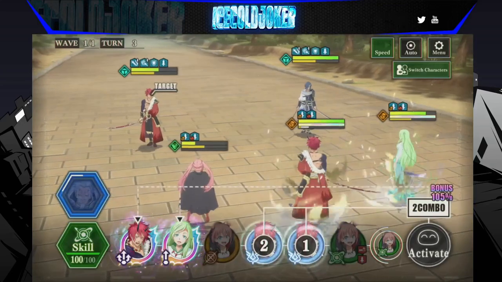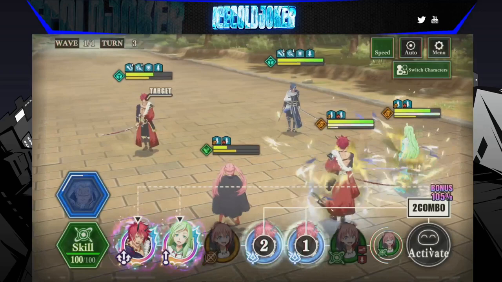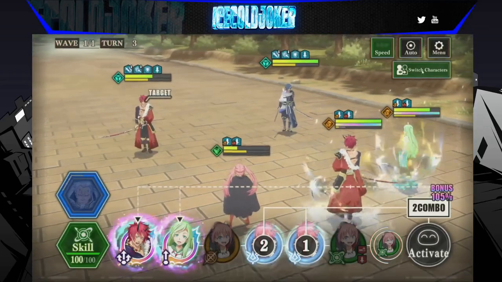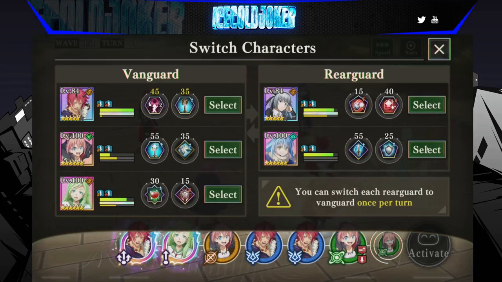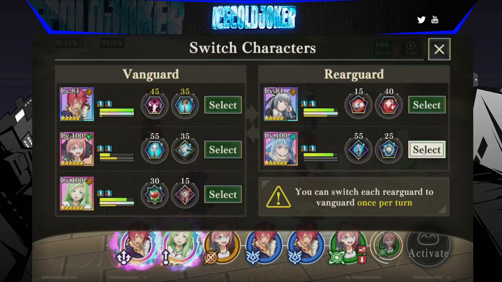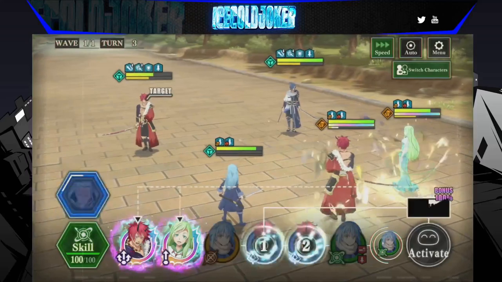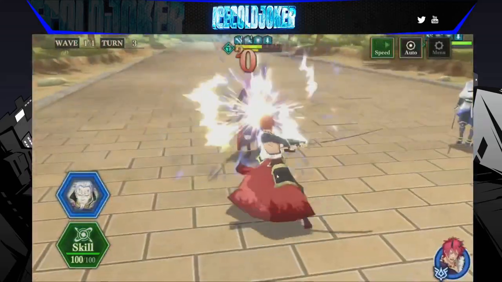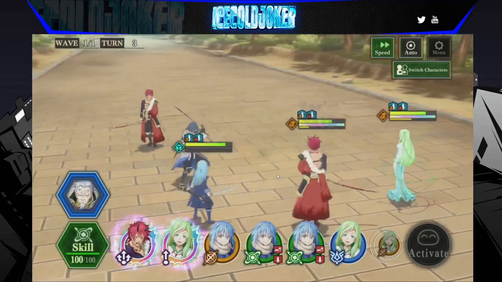So, here, I'm going to use the blues. That way I can get the Hakuro gauge for turn 4. That way I could pretty much guarantee the kill on Benny Maru. But I also am afraid that Milam is just going to straight up die. So I'm going to swap her out for Rimuru, just because he has more health. And I don't feel like bringing in my alt yet for Val.